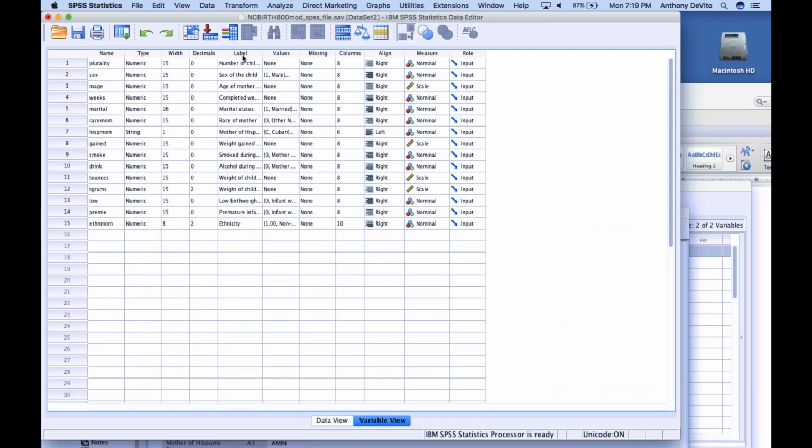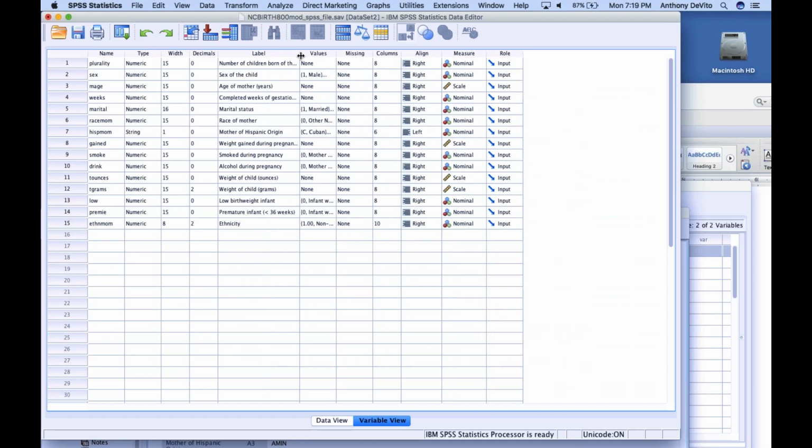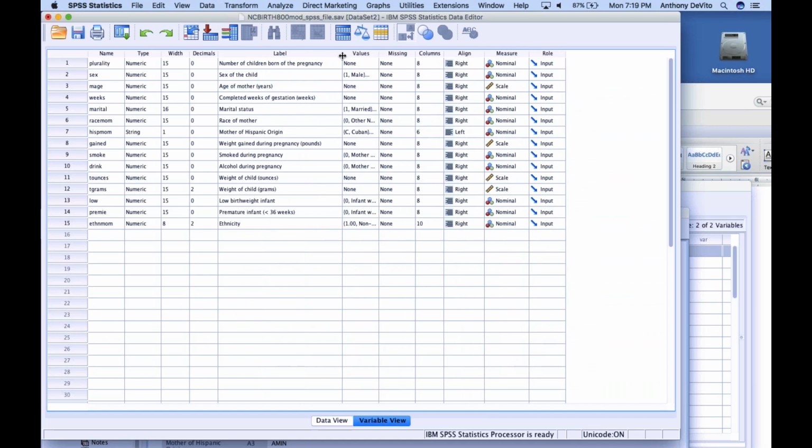And in the variable view, there is already a lot of labeling and coding done. This has been pre-coded for you. As we move on in the semester, you may be called on to code this for yourself. In fact, when you get to the point where we're talking about a project at the end of the semester, we may just give you a bunch of data and hand you a code book. And for each variable, you might have to look up all the details for that variable and change the coding in SPSS so SPSS understands what kind of variable it is.